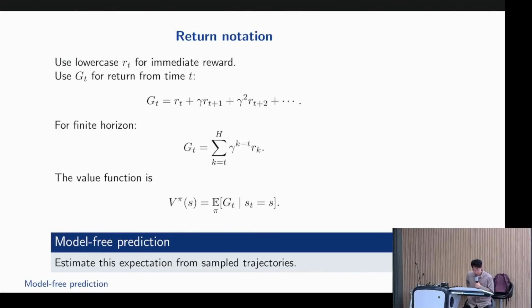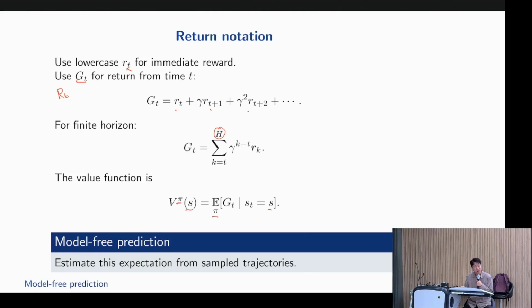So just to reiterate the notation, lowercase r is for the immediate reward at that time step t. And Gt, some papers use the notation Rt for return, is the return starting from time step t: immediate reward, next reward, next reward, etc. For finite horizon, you might have some ending, and this could be a timeout, or there are certain terminal states that you go to, and the episode ends. Or you might have infinite horizon where it just repeats endlessly. And the definition of the value function, V pi, is the expectation under pi: following this policy pi, and starting from state S, what is my expected return? That was the definition.